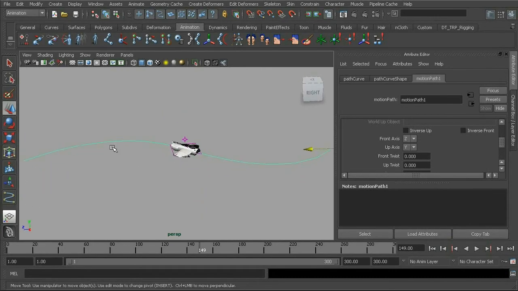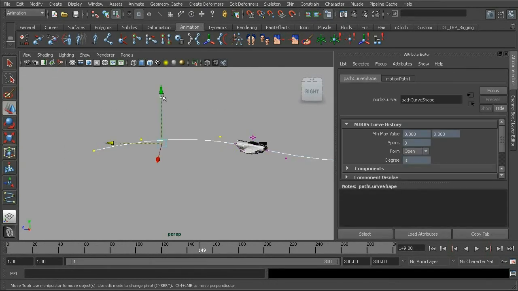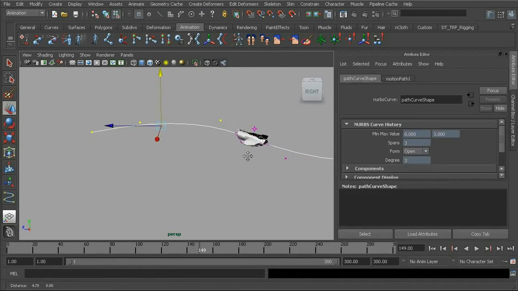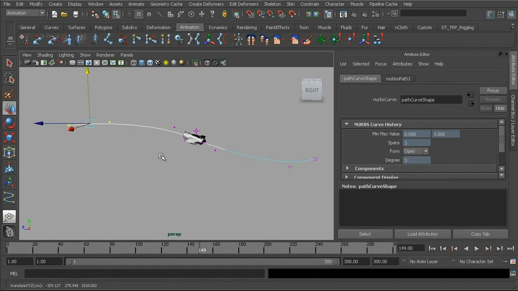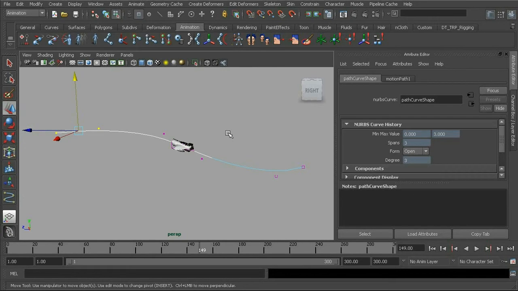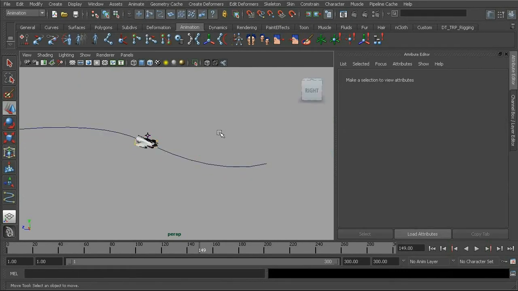Again, you can go to your path and adjust it if you'd like, so you can go ahead and take these endpoints and maybe bring them up just a little bit more. And then go to your start points and maybe drag those down so the ship kind of arcs up. And then if you wanted to, you can go back to object mode, again hitting F8, and drag the path up a little bit higher. And notice everything will play back correctly.